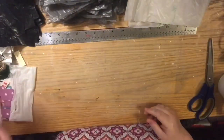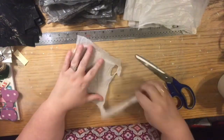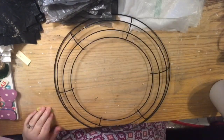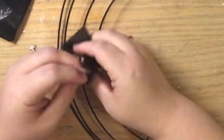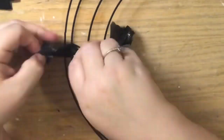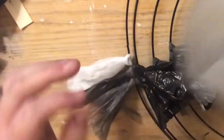Now, I think last year, the year before, when the buffalo check scarves came out at the Dollar Tree, people actually made rag wreaths out of them. But this is so much cheaper, and it's such a great way to use products that would go into a landfill or just be wasted. So it's really a great upcycling project as well.